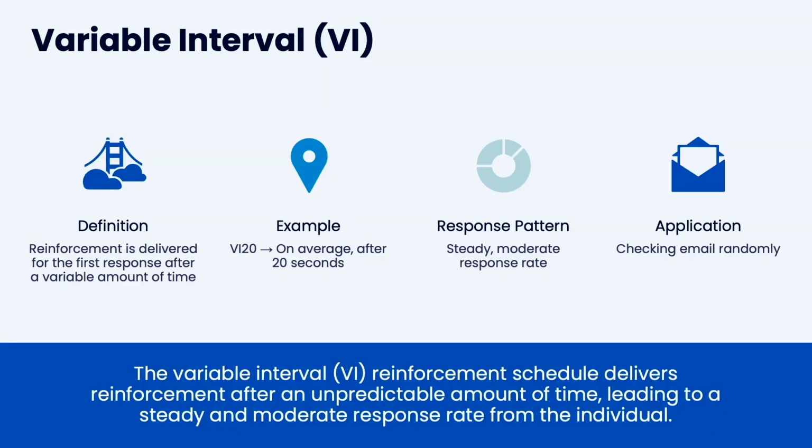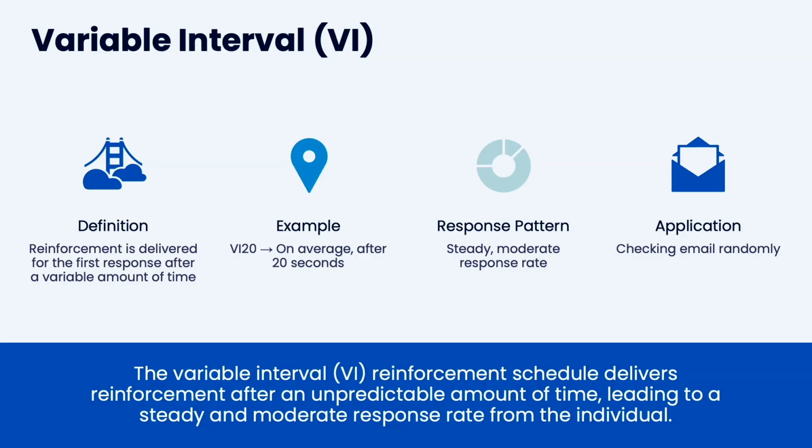Checking your email at random, getting an email is your reinforcement. When that email is going to come, if you look at someone's email at a work site, most likely there's some sort of average going on. This person receives email on average every 20 minutes or so, but it could be they get one within the first 5 minutes of work, and then 10 minutes later, and then 20, and then 30, and then 5 again. It's on average. It's not a perfect schedule.